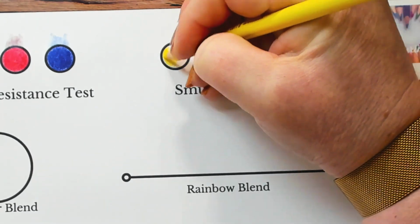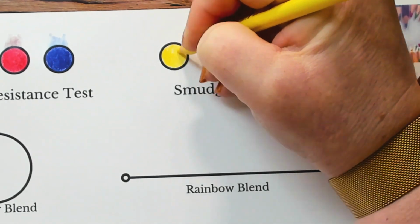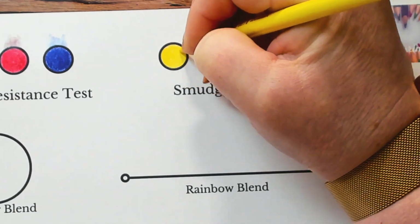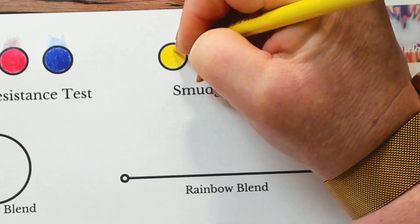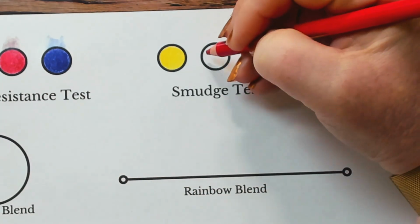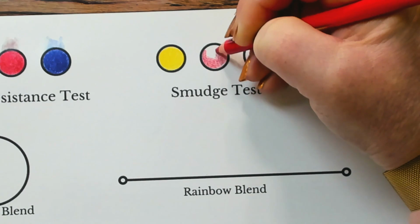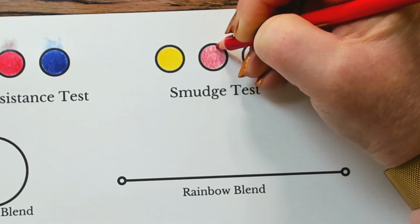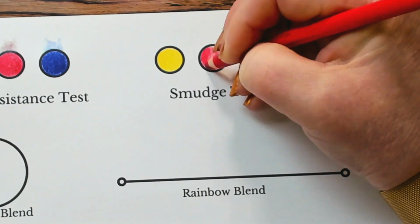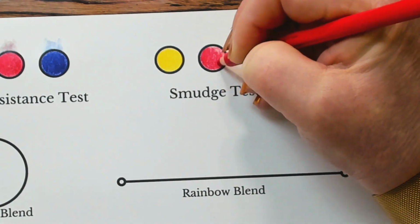Now, like I said, I am not feeling well today, so I have had a bit of a fever. So my hands are a little sweaty. So I'm going to be wiping my hands on a paper towel to make sure that I'm not providing extra moisture to the swatch. The reason why I'm going to wipe off my hands is because I already know that they're going to move with water. So I would definitely not suggest, if you are in a feverish state or you are not feeling well and your hands are sweating, that you put your hands over top of these pencils and move it back and forth, because that moisture from the fever will cause these pencils to move.